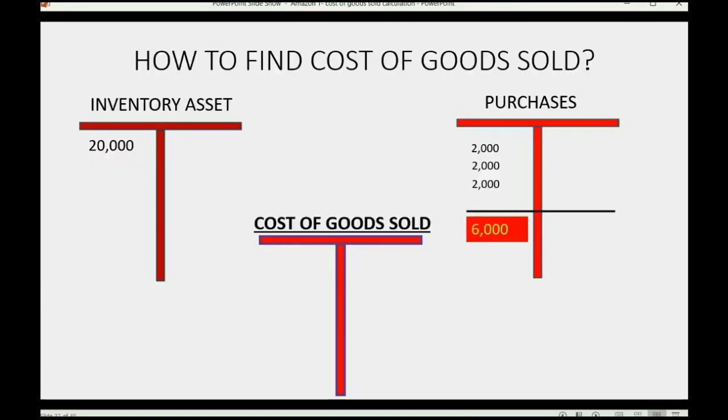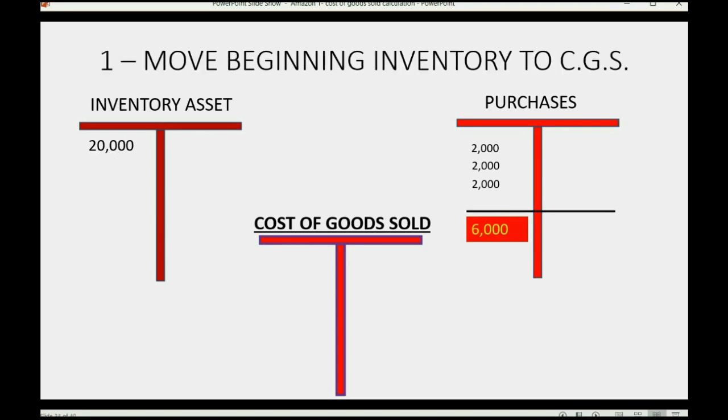So, the first thing we would do is remove the beginning balance from inventory asset and move it to cost of goods sold. We would do that by making a credit to the inventory asset to wipe it out, because that's no longer the inventory amount. That was the amount at the beginning. So since the number at the end of the month is not the same, we make a credit to wipe it out, and the balancing debit goes into the account cost of goods sold. Now the inventory asset is 0 after step 1.